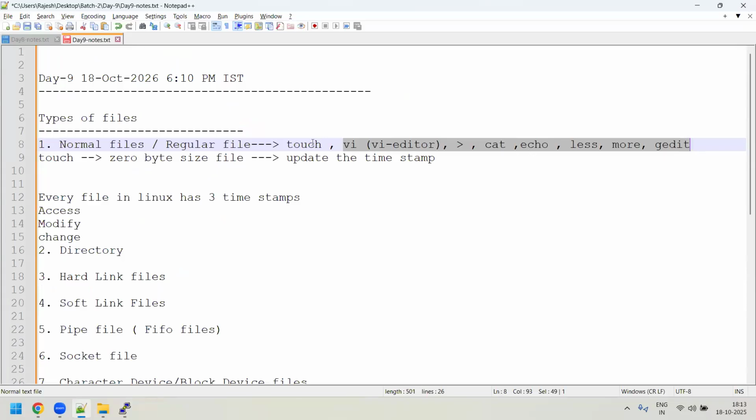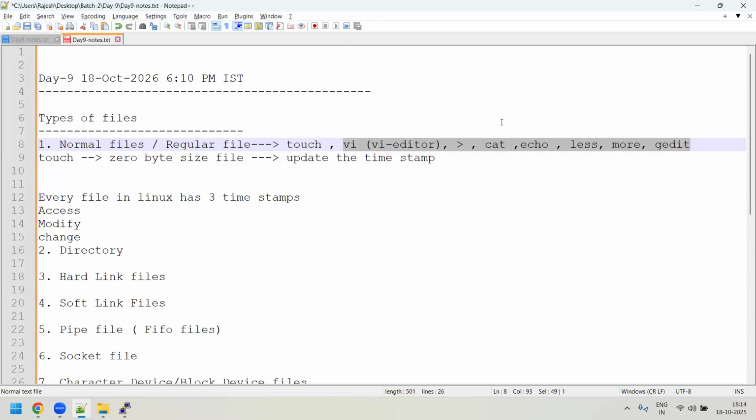This is the small difference between touch and the other command. Sometimes in an interview, they might ask you just to check your knowledge. What is the difference between touch and the other commands you created? What exactly does touch do? Sir, touch will only create a file, sir. Okay. If you run a touch command on the same file, what will happen? Nothing, sir. Nothing will happen.